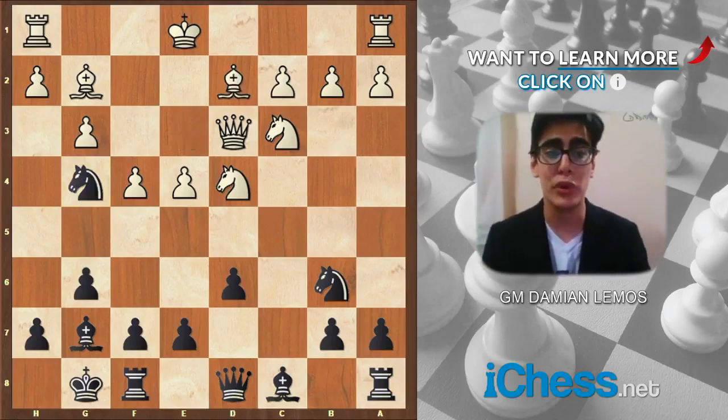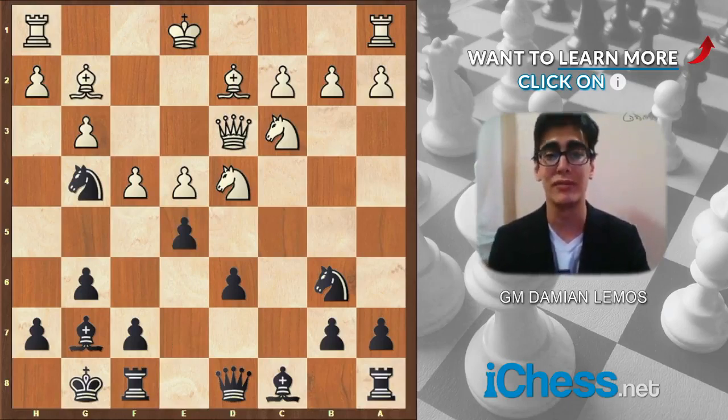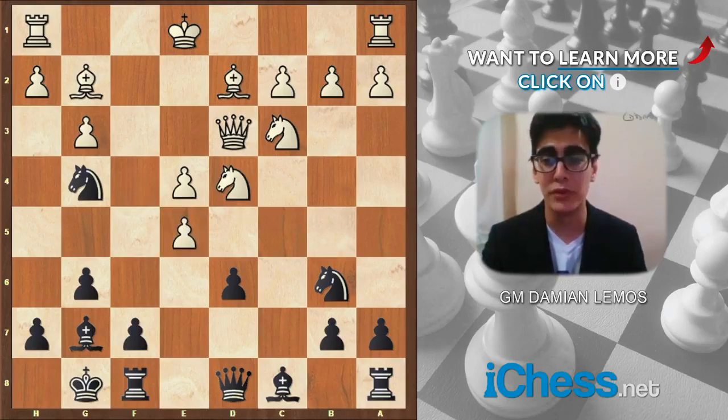It is key to point out his king is still in the center. So before he castles, we fire with e5. In a couple of moves, knight b6, knight c4, and now e5, his position is collapsing and he cannot stop the opening of the center. He plays knight db5. Maybe taking is a better option.